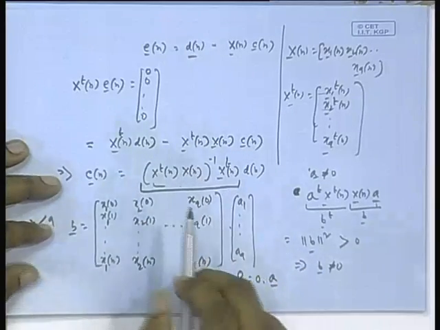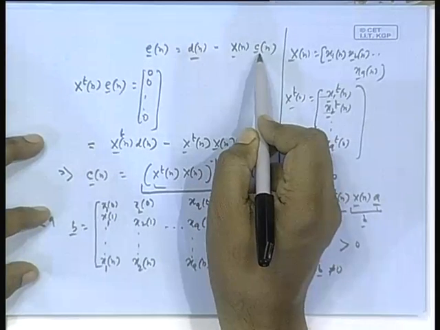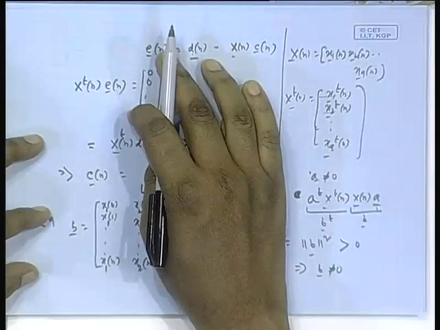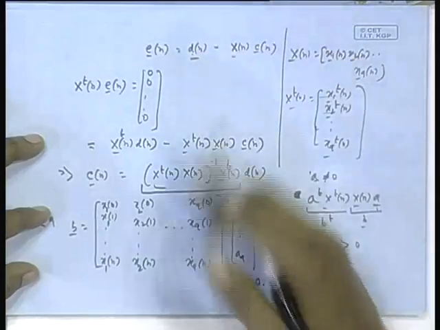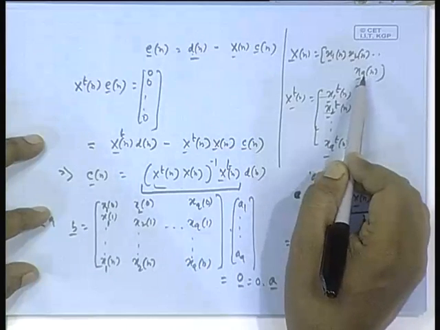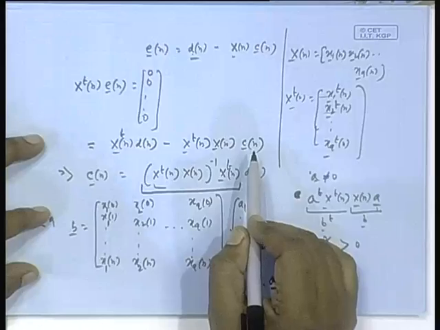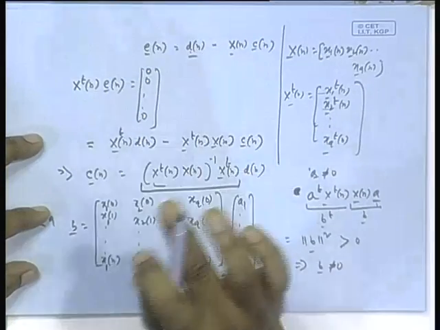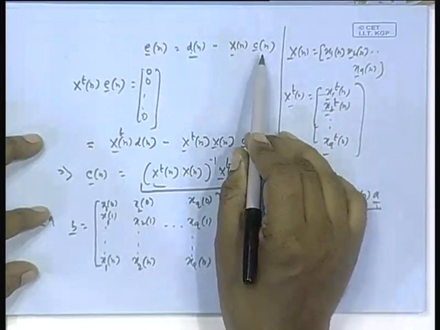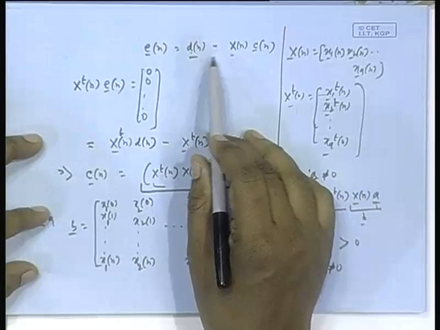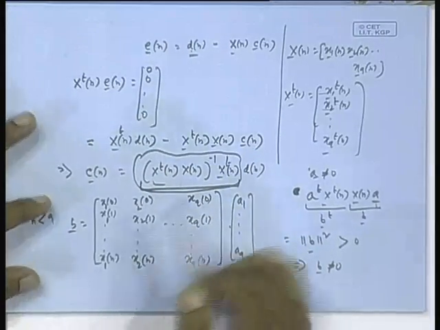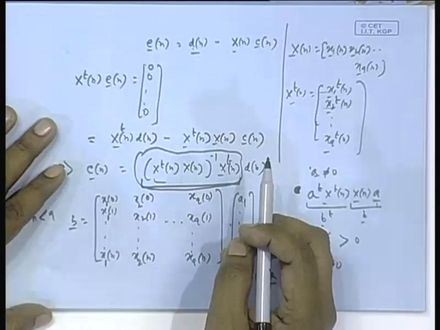So, what was our equation? We tried to find out Cn such that the error norm squared, between Xn Cn and dn, is minimized. Xn in general could be such that the number of rows is much higher than the number of columns. If dn is already present in the column space of Xn, that is, in the space spanned by the columns, then you will get a linear combiner so that Xn into Cn is exactly equal to dn and the error is 0. Otherwise, if dn is outside the column space of this matrix, then you will get the combiner coefficient which gives the minimum error norm. This matrix, which is working on dn, is called the least squares inverse, or more popularly the pseudo inverse, of the matrix Xn.